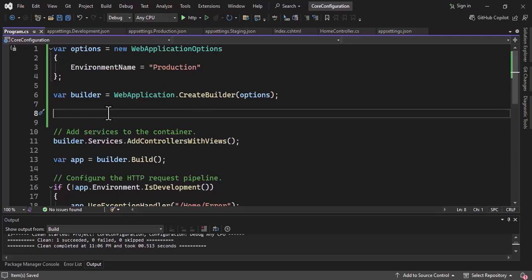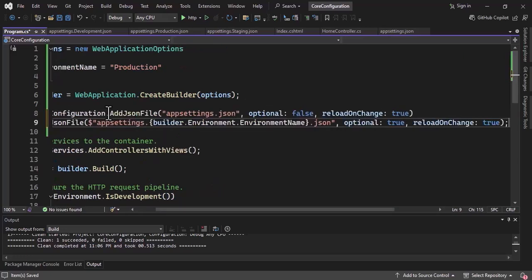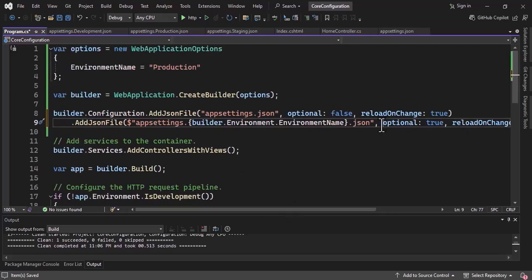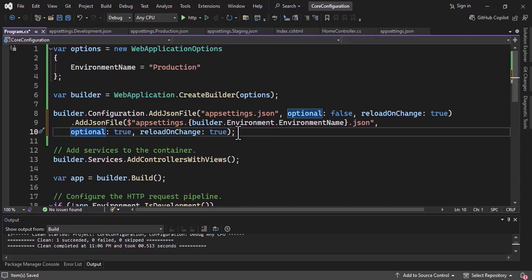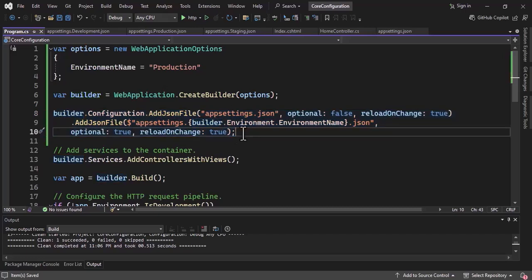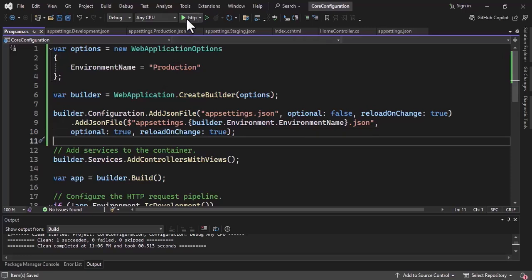To load our environment specific configuration file, we need to put some extra code. Let's paste it here. To load environment specific configuration files, we need to put this code here. Let's run our project.